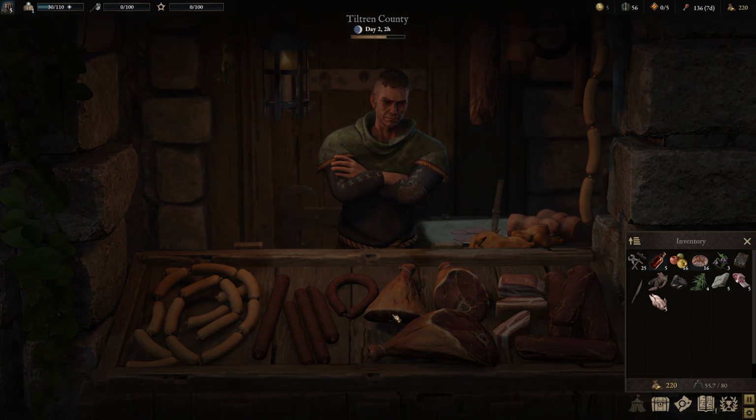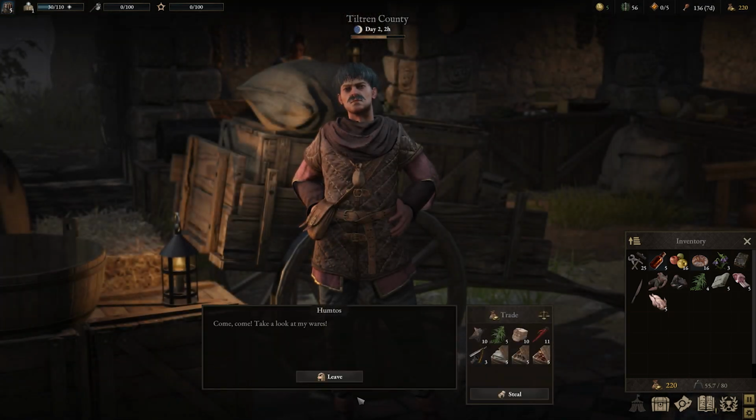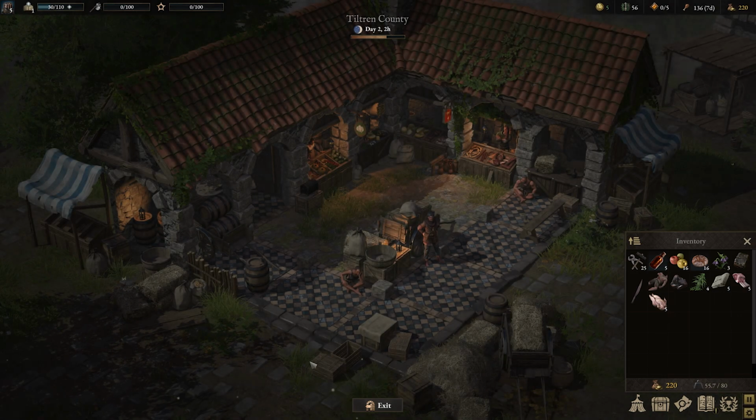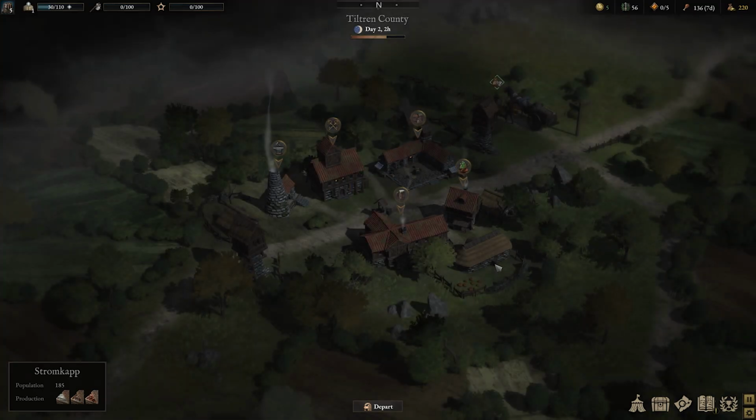Fishing we won't worry about because we can do that later. Let's talk to her. Come, take a look at my wares. Here's some other stuff that you can get. I mean, again, nothing that we're going to really care about right now. It's not going to do anything for us. I'm going to look on the edges, make sure there's nothing here that we can take. I don't think so. I think we're pretty much good. Okay, I'm going to exit out.